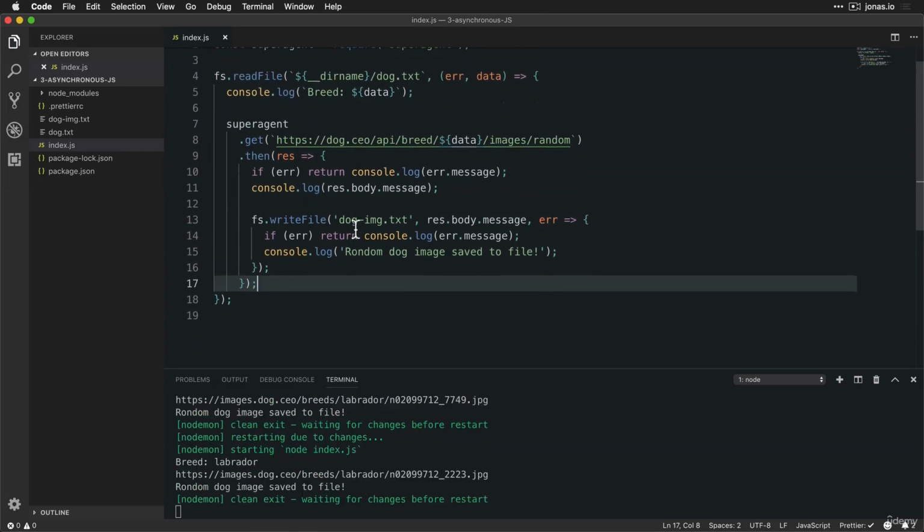Now you might be thinking, well, we're still using callbacks here, right? And yeah, that's actually true. So this does not look like a big change for now, but after we transform the whole example to promises, you will see the big impact that promises will have on our code. That's basically because if we have multiple promises, we will be able to chain these callbacks onto one another instead of nesting them, which is already a huge improvement.